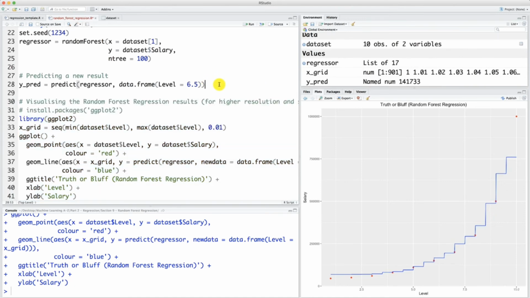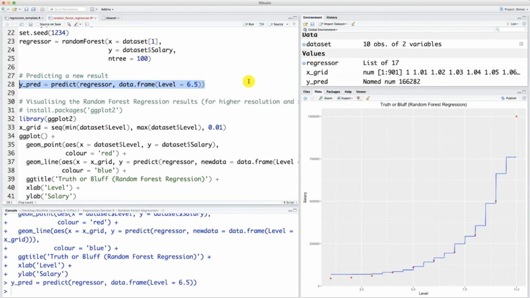So to check that out, we simply need to make our final prediction to predict the salary of this 6.5 level. Let's recap. The employee is saying 160K. Our random forest with 10 trees said 141K. And now let's see what our random forest with 100 trees says. Execute. And now it says 166K. So much better. We're getting close to the supposed real salary of 160K, and besides, we're now actually on the good side of the negotiation because we would no longer think that this employee is bluffing.